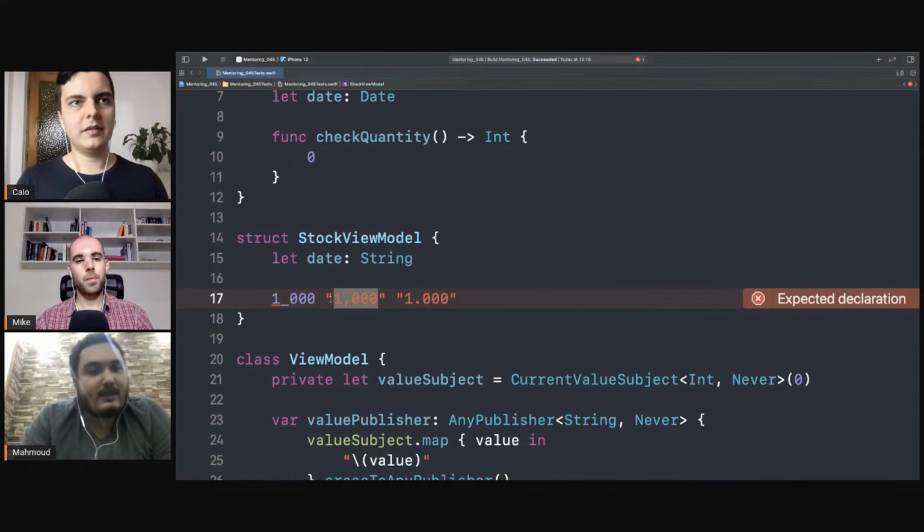Converting an integer to a string and presenting something the user can understand goes into the view model.